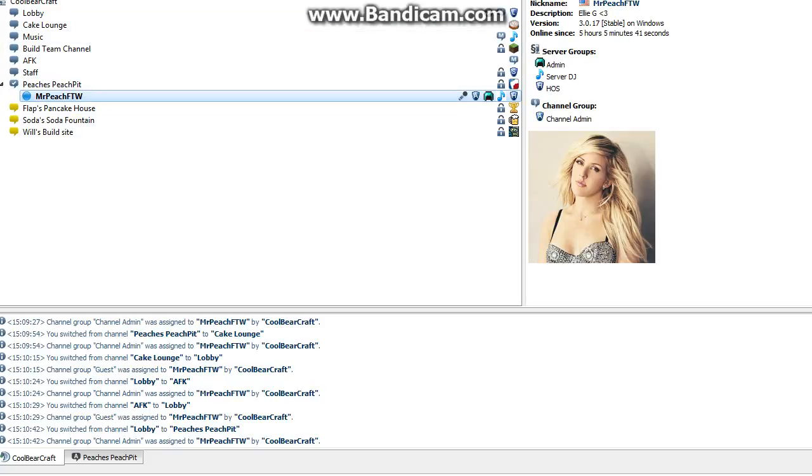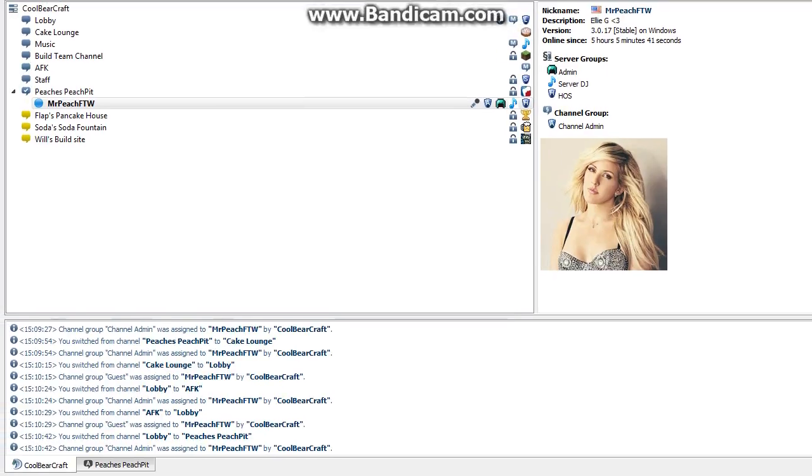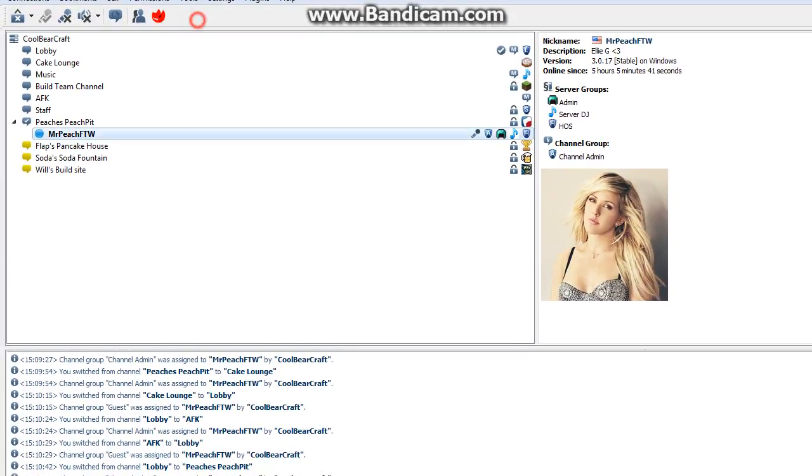A lot of people don't understand, but let's go over some of the things that a lot of people don't understand. You'll see these little icons right here. First off, this is Direwolf. It is a gaming, surfing kind of web browser. I do not personally have it. If you see someone with it, they'll have this icon next to their name. This is contacts. These are the different people on your friends list, for example, on TeamSpeak. You can see if they're on or not. This is subscribe to channel. This is just basically subscribing to all channels, and I believe only admins can do that.